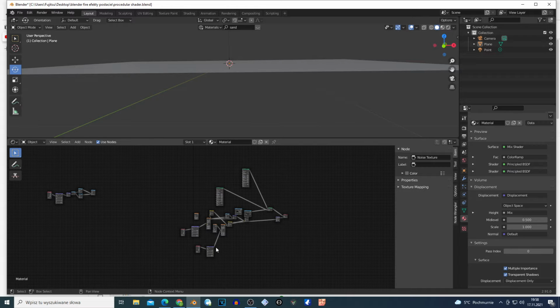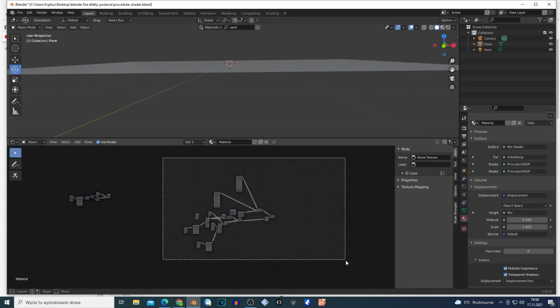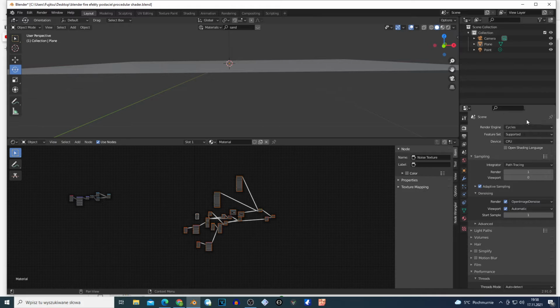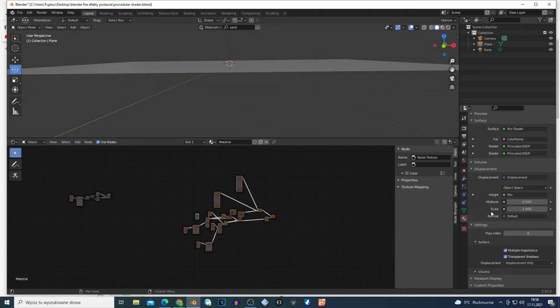Maybe I'm going to upload some photo if I have time to render this, because I record this very fast. So I just subdivide a plane. Add plane, subdivide the plane 100 times, go to Cycles, of course, change this, turn down the values, go to the shader editor and click new material on this plane, go to the settings and set displacement only.